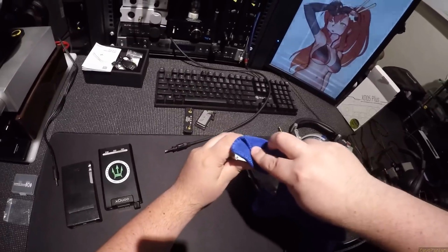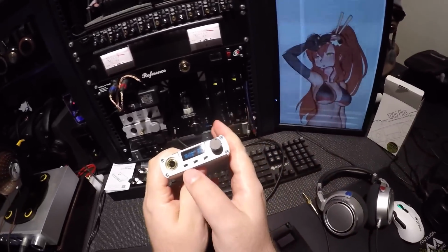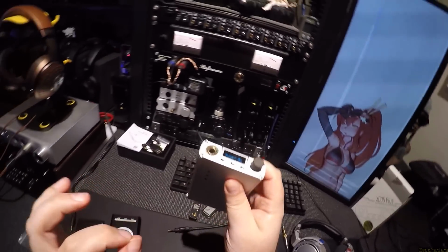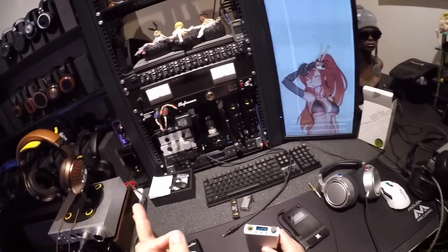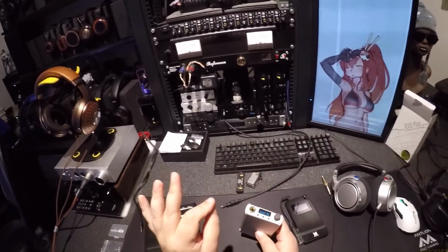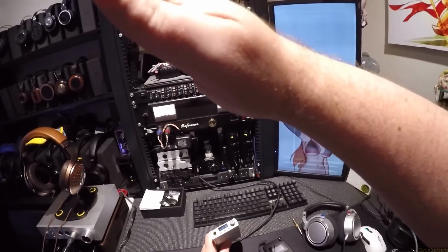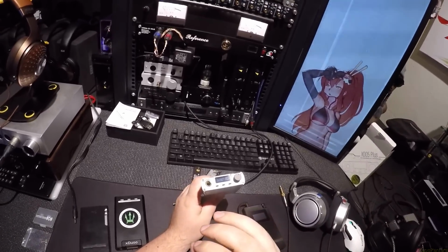Then you've got a bass boost switch, which I have complained a lot in the past about bass boost switches. Sometimes they do too much, and sometimes they do too little. And this doesn't do too much. It might reach up a touch too high in the frequency gain. It must push up to about 120 hertz, gets a little bit of a boost. And it's very nice, it's very subtle. I don't think it beats the Oppo HA-2 as my favorite bass boost of all time, because it was just like a crazy 10 decibel boost at 30, and then it slowly ramped down to about 80, 90. So this is just, it warms things up.